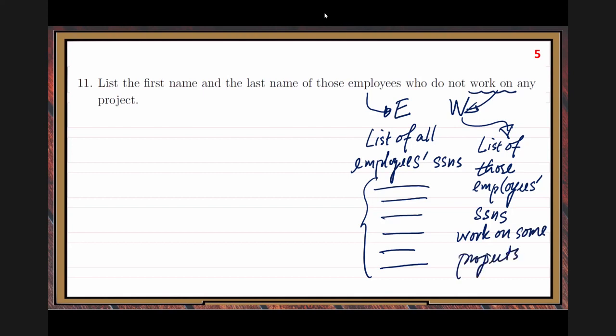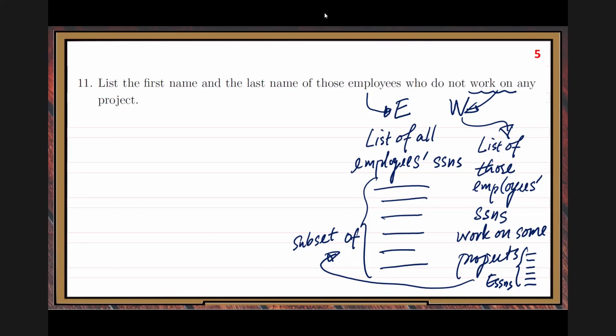But this is not a complete list. This is a partial list. So when you list the ESSNs, this is a subset of the whole list, right? Before you write a query, you understand it in this way.